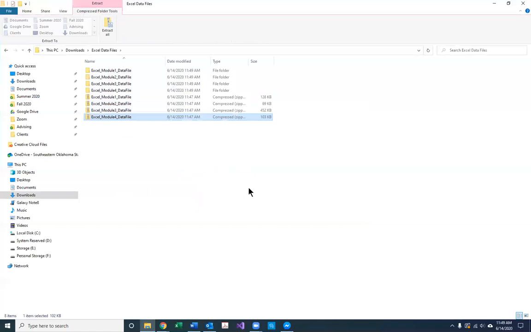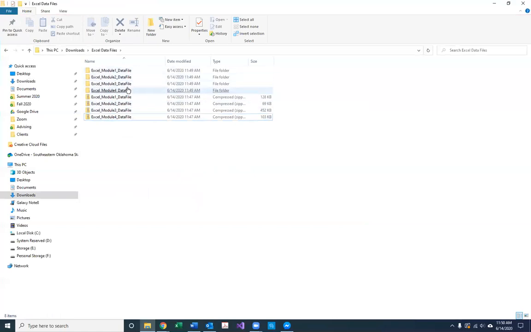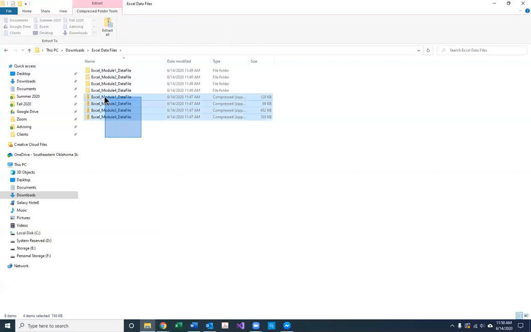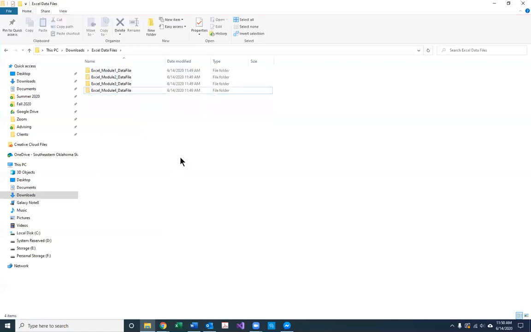Once I've used a file and I don't need it anymore, I need to delete it because it saves space, especially if you're using something like a Chromebook. So I have them unzipped, so I don't need the zip files anymore. I'm going to delete the zip files. You don't have to do that.